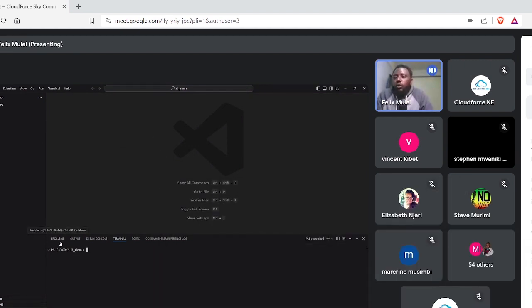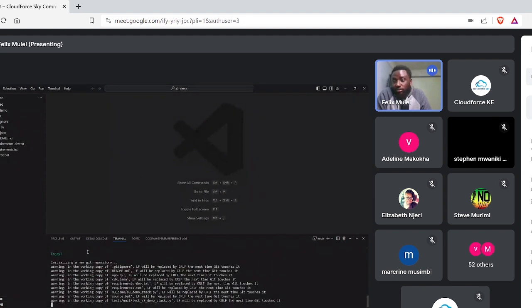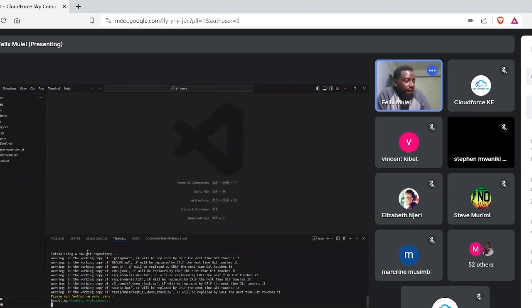So let's first initialize, or do the first command that we saw. We just want to get the environment. For those who have been using CloudFormation, you know that you start from scratch. You open your terminal, you start from scratch. So here, let me show you what happens. We've said we want to run CDK init, and then we want to do our app. What language are we using? We've said we want to use Python. So CDK init app, and then the language that we want to use, and then we run the command. So you can see what is happening. It's initializing all that.